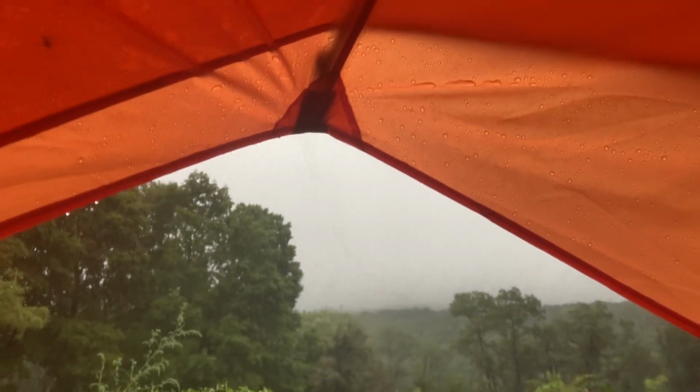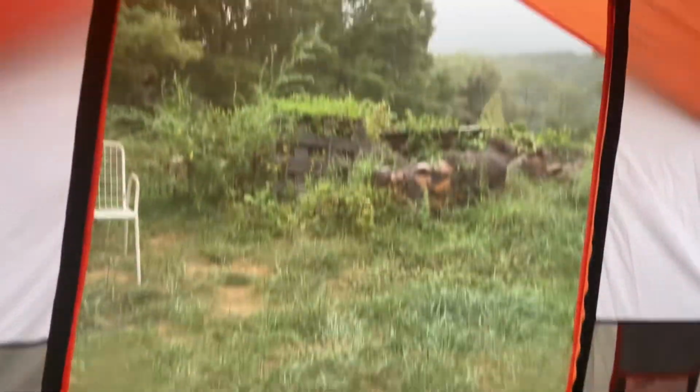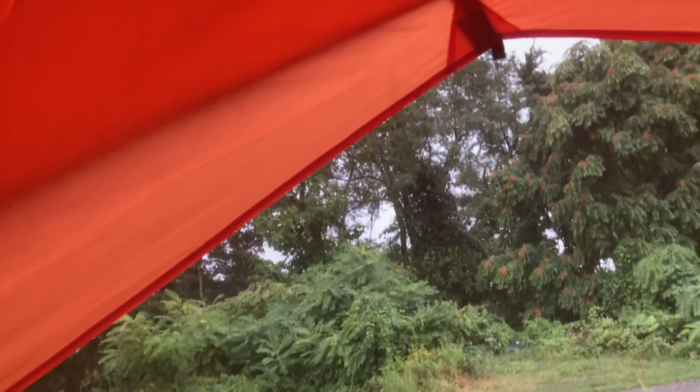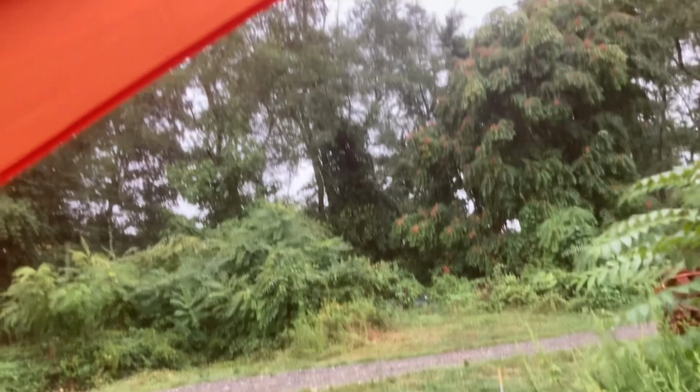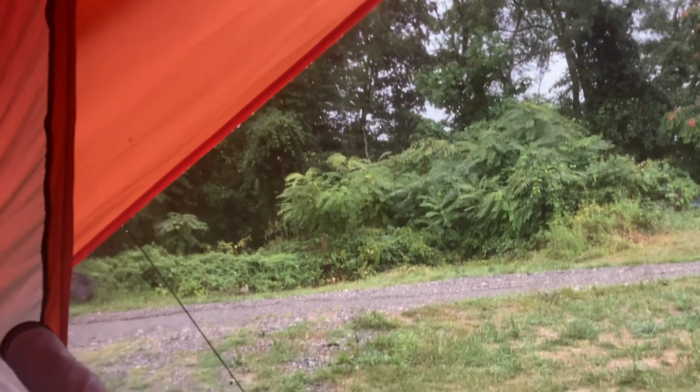Not a big surprise. But I will say that this awning does a really nice job of keeping rain away from this very large screen door. I mean, it's all screen, which is just really great. There's also an awning on this side, and it has done an excellent job of keeping the water out of here. So, this is dry. This is all good. And it has been, on and off, torrential rain since 8 o'clock last night. So I would say this thing does a reasonable job with the water.